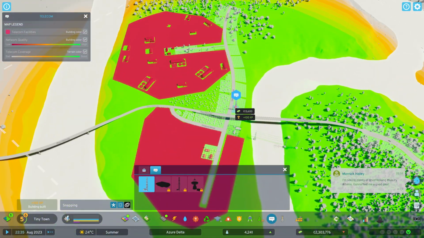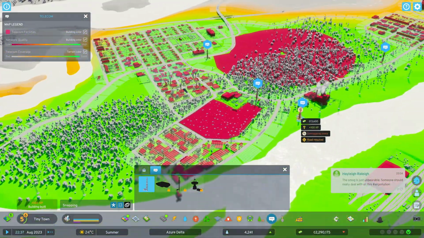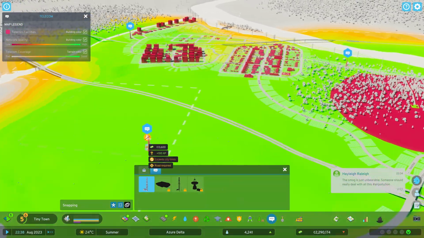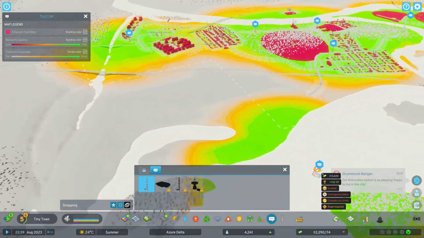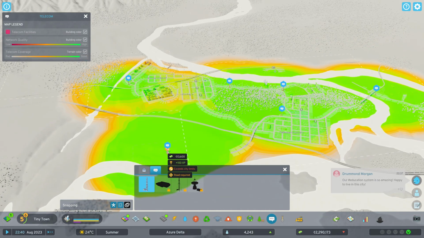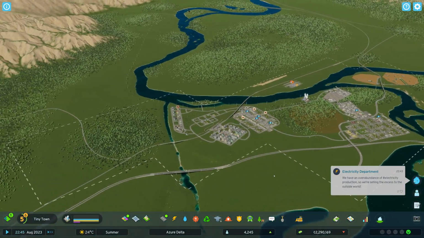And we can probably get one in over here to service our farms as well, keep them connected. And that should be a reasonable amount of connection for everyone. There are some spots where connection is not quite as good, but everyone should hopefully be able to log on and send me chirps if they want to. There we go. The city has the best internet connection ever. Lovely. So that is good to see.